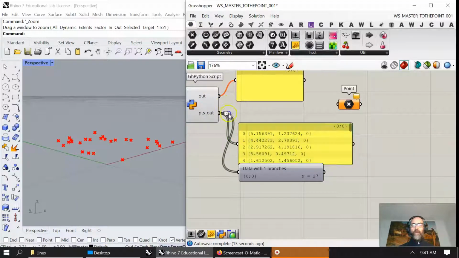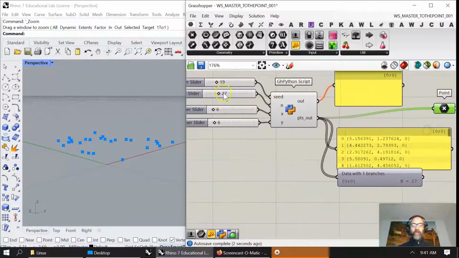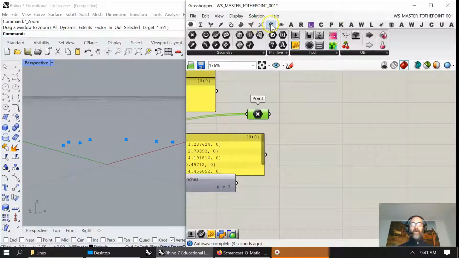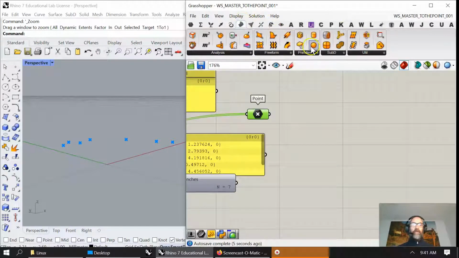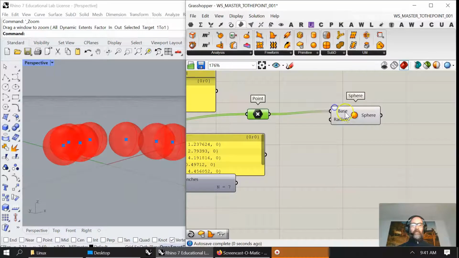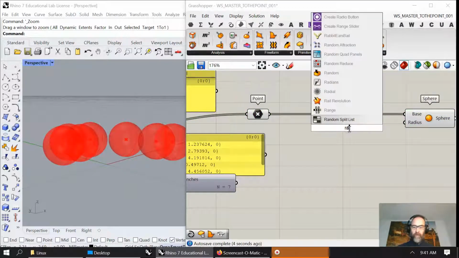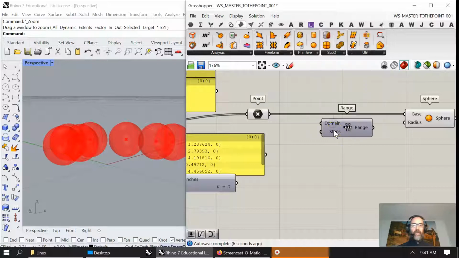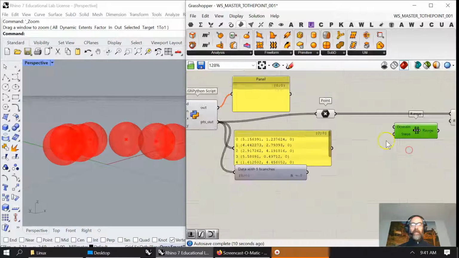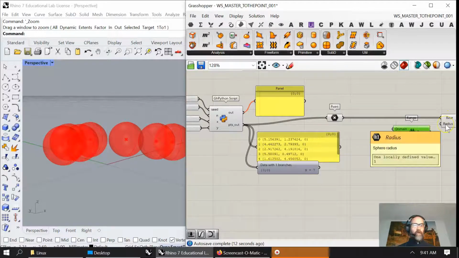We take those points out of there. And what would you do with those points? Well, I would take the points, keep my count low to start if I was starting to think about things. I might throw a solid on. I mean, now it's just play, but having control. Throw these on, and let's put a radius in, a range of radius. And our range is going to have a domain of what's working well, a radius of 1.